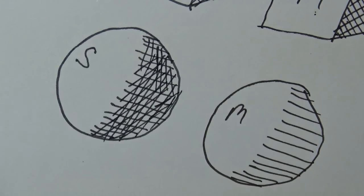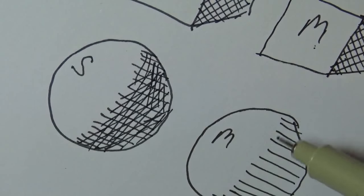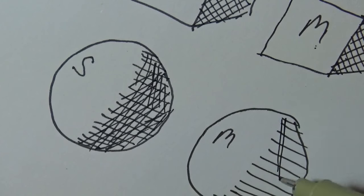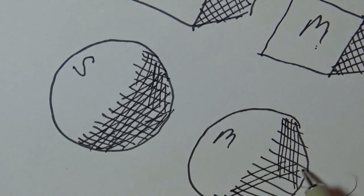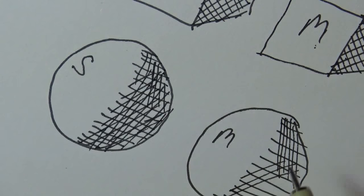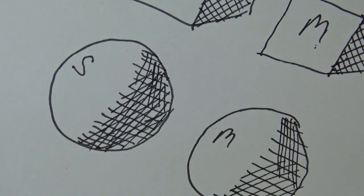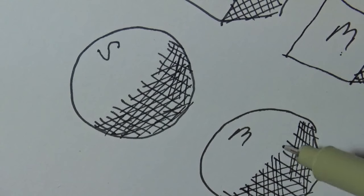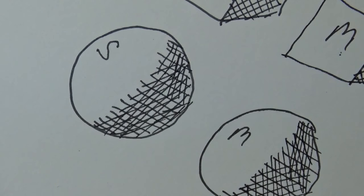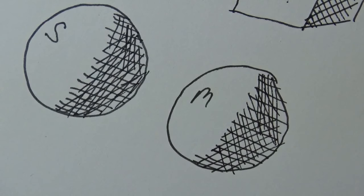I ain't figured the best way out yet to cross hatch or whatever. It's just a learning thing, but that was with the Sharpie. Somebody puts that, man, you suck. That's alright. I ain't even doing it right, am I? How about that? I mean, really? I don't know. That looks pretty alright, right?